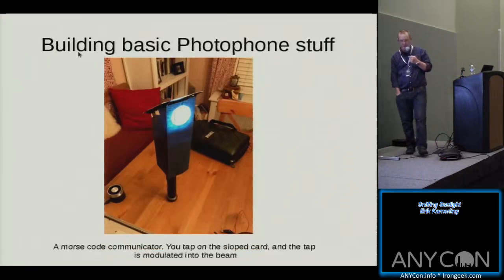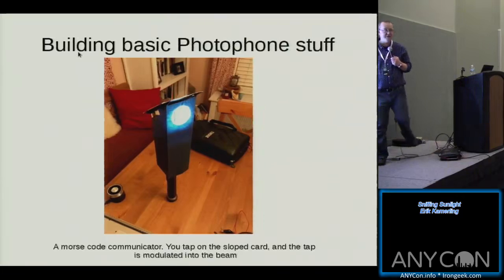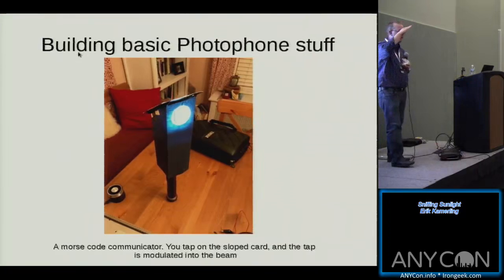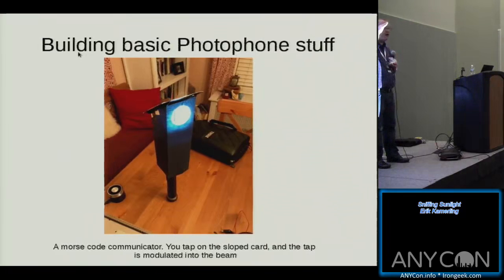Here's some basic photophone stuff. So, can anyone deduce what this is, or what I'm trying to do with this? Anyone? What this is, and I'll show it to you in a second here, is just a cheap cardboard cylinder, right? That I've hooked to the top of a flashlight. That cylinder, the top of it, has a 45-degree angle card. On the inside of the card, I've put reflective HVAC tape, okay? So the light comes off the flashlight, hits the reflective surface, and shoots out the front of the flashlight, okay?